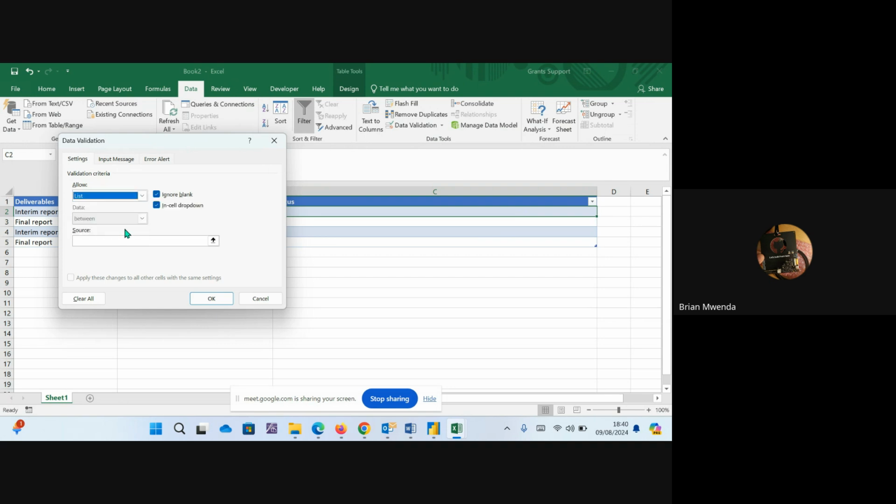One of the items in the list will be submitted, the other one is upcoming, and the other one is in progress.